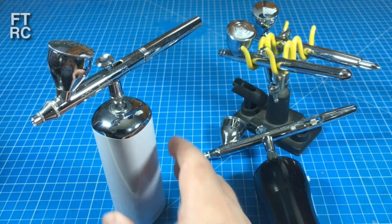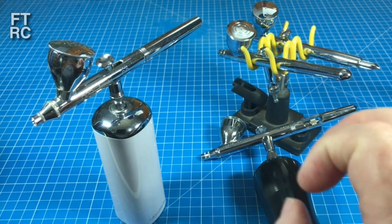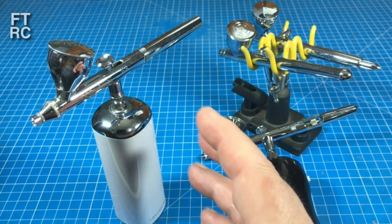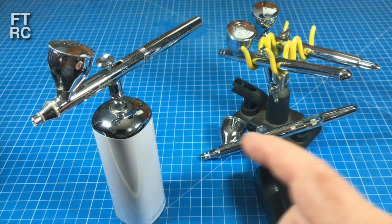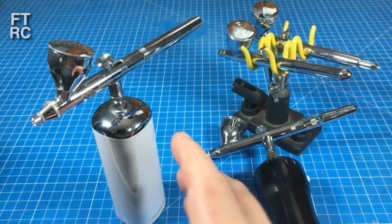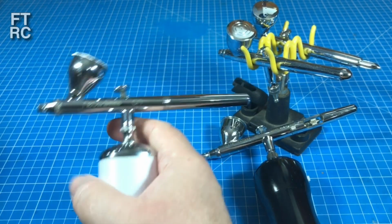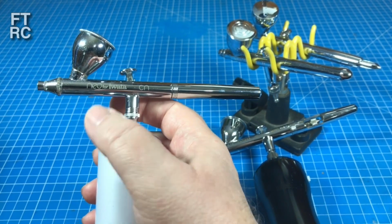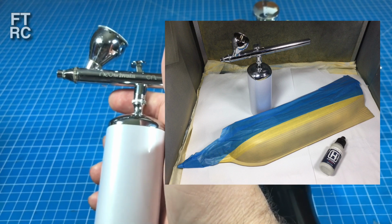Don't waste your time trying to put an air hose on a cordless. Unless for some reason like you're going to shows and you can't plug into 240 volt and power up your big compressor, or it'll be too noisy. That's about the only reason I could see to add a little hose, which you could do. I mean, there are adapters and plugs and connectors that you could use. But honestly, for the home modeler, and that's what this is basically aimed at, there's no need for a hose. It is pointless.